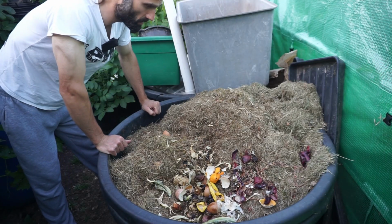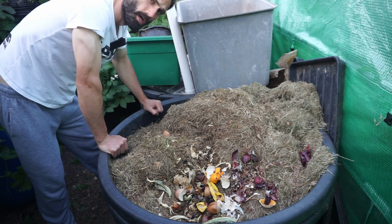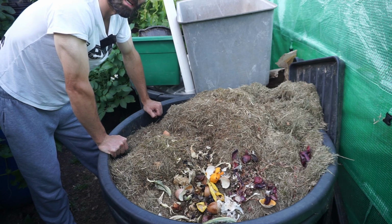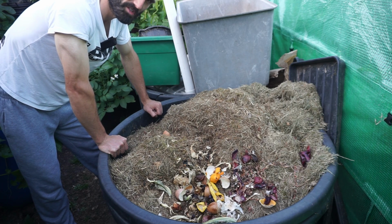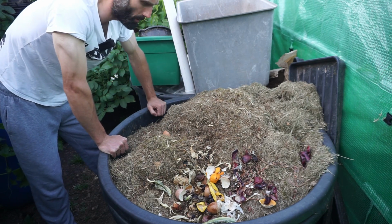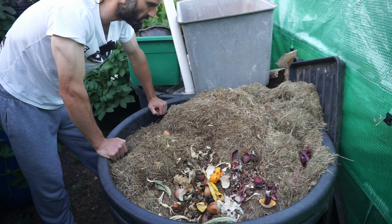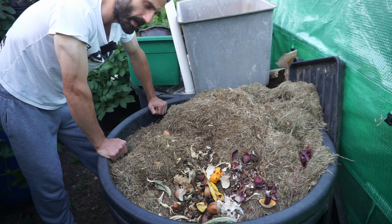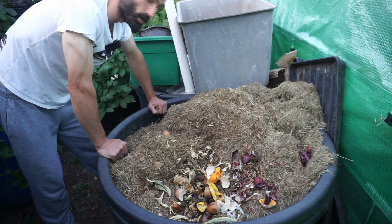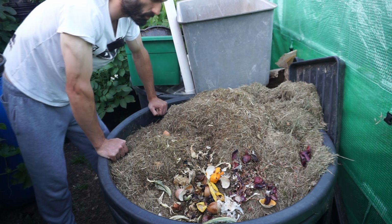So how do I make the majority of my compost? I actually moved away from compost tumbler Dalek compost bins. When did I last empty the last one? Probably about a month, 6 weeks ago, something like that. And I used these two big tubs here. I made a couple of videos last year on how I do this. I can turn compost around in about 6 weeks, and I show you in those videos how I get crops from that compost. So that's what I do.